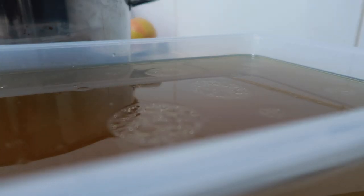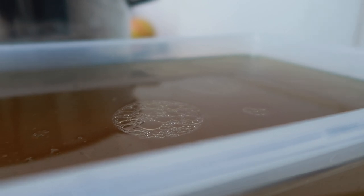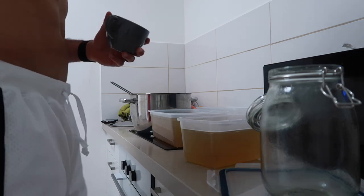All right, so you might be asking yourself, what exactly is bone broth? Bone broth is made by simmering the bones and connective tissues of animals. The highly nutritious stock is commonly used in soups, sauces, and gravies. It has also recently gained popularity as a health trick.